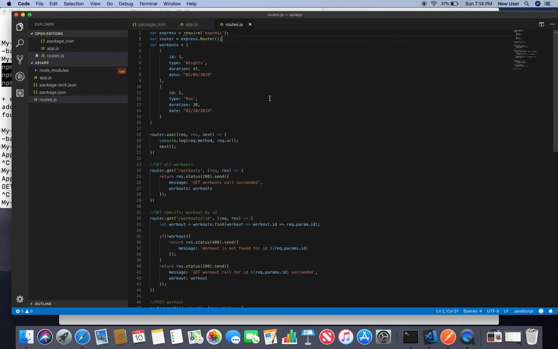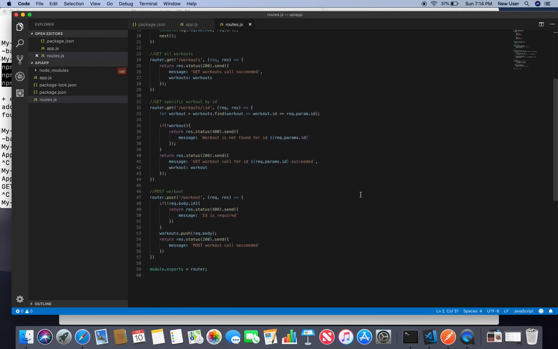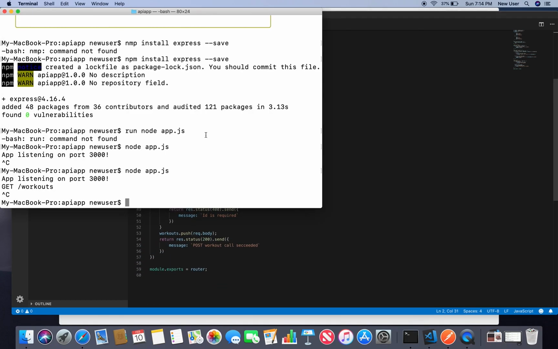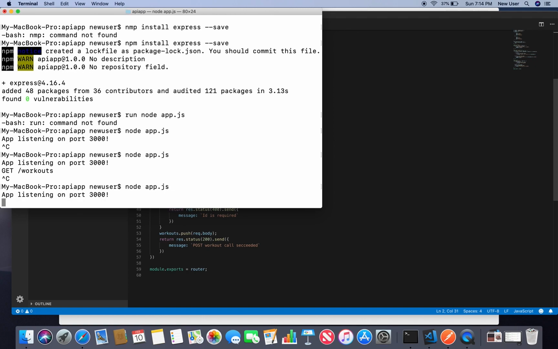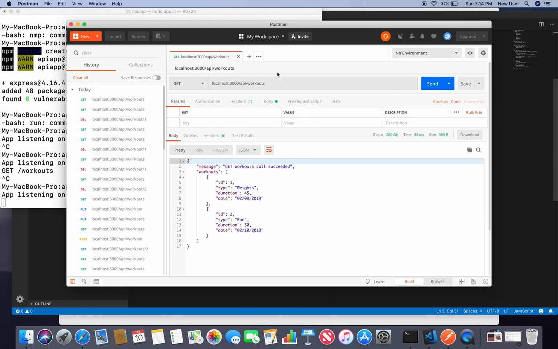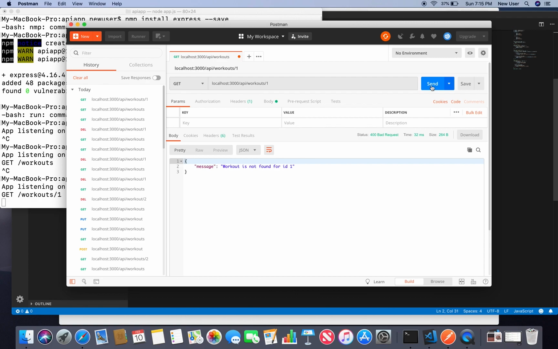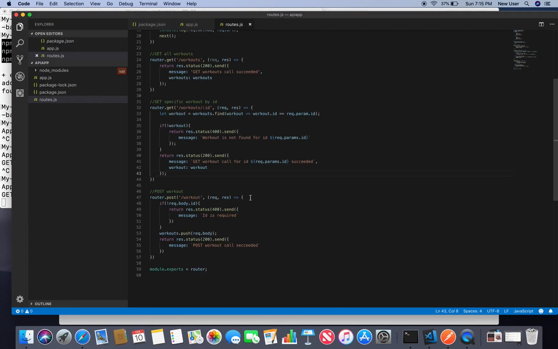Now we can test our two new routes. If you specify an ID and send get, it says not found. What did we do wrong?